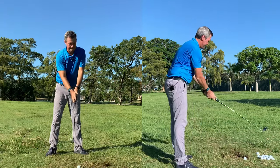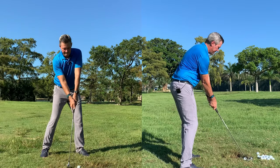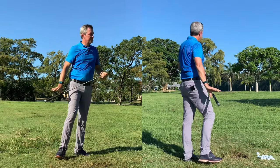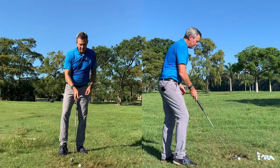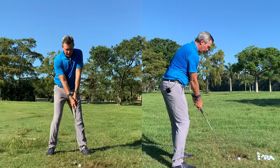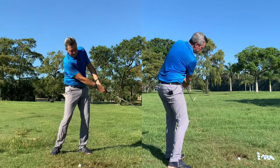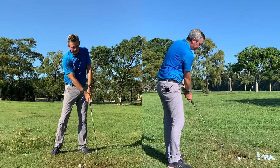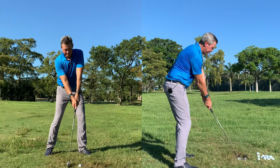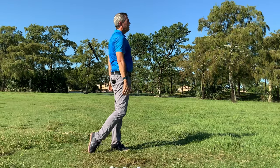Here's the five iron — going in the same direction. I stand a little wider and the ball is a little bit more forward in my stance. Good one — dead straight. The grass is kind of spongy here, not ideal, but the other side of the range wouldn't work because of the sun — I'd look like a silhouette. With the longer clubs I want to make some practice swings, be a little bit farther from the ball, and get that same feeling of the hands leading through impact with the club just sweeping through. Can't hit them any better than that — dead perfect.